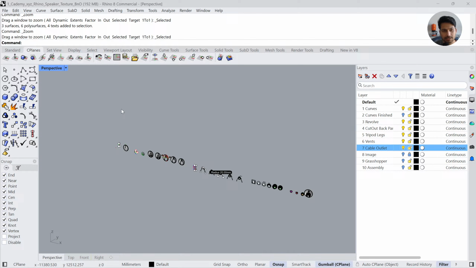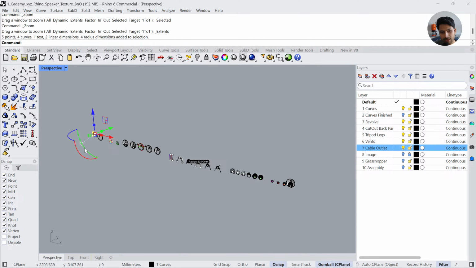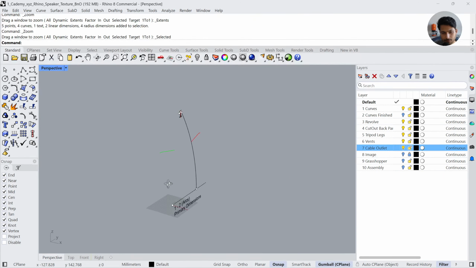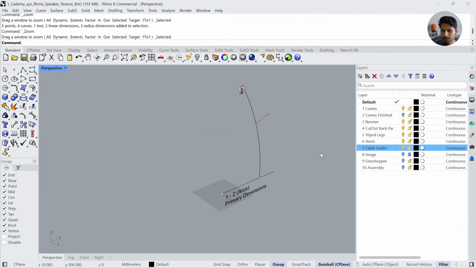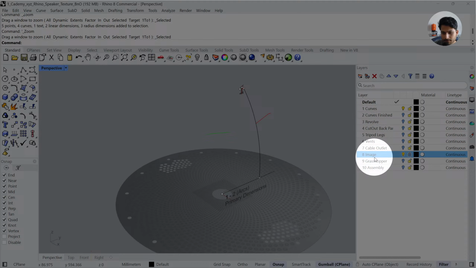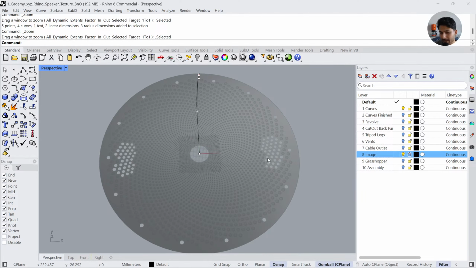Okay, now for this, make sure we are not around the end of the timeline of this 3D model, rather at the start, okay, where we had our initial set of curves. Okay, so maybe select the objects around the starting point and zoom selected. Okay. You can hide all the previous steps and unhide this layer called image. Okay, so I have made a 2D image that we can use as a reference to create the pattern.